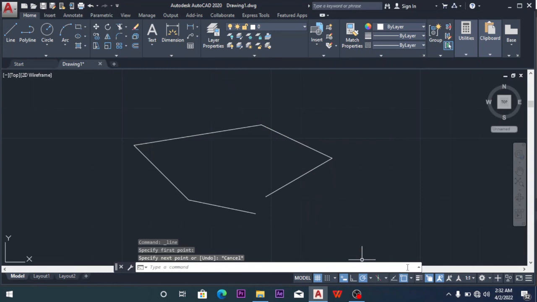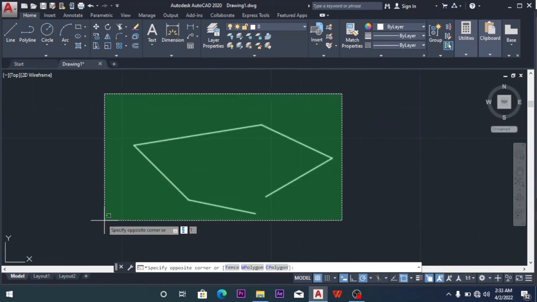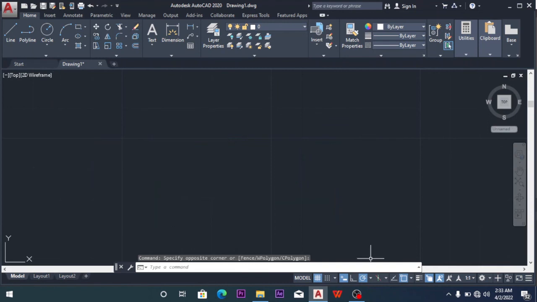One more last tool we will be looking at is the object snap. So what is this object snap? Let's click here first.